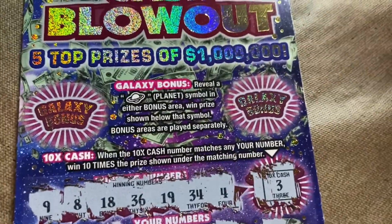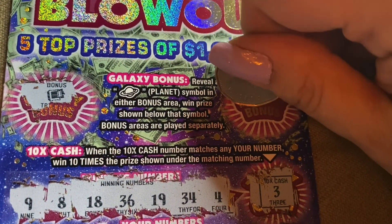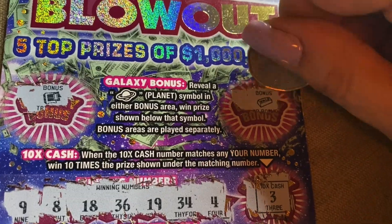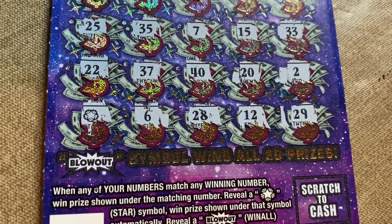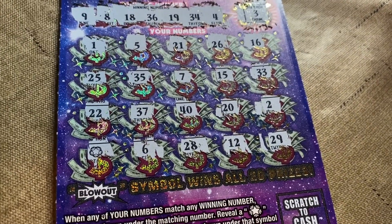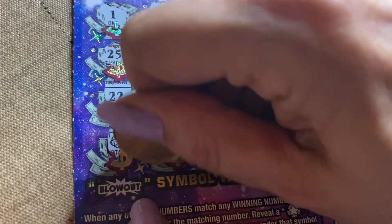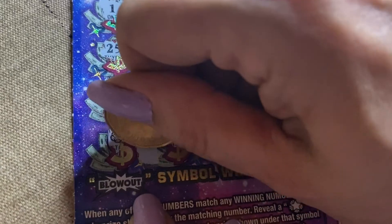We got 41 and 12. Got the star — let's try the galaxy bonus. Maybe we can match it up. Microwave... and I'm guessing sun. Clouds. Neither one of us were right. Oh, a bar. Just the star. A win's a win! For $20 — I would have guaranteed that was a double. That's okay, it is a win. Moving on to our big boy ticket.